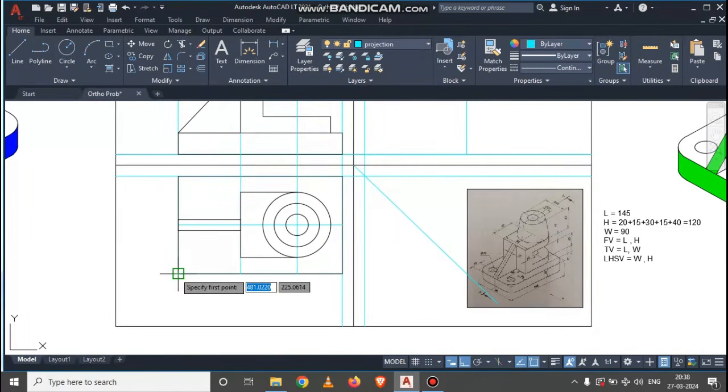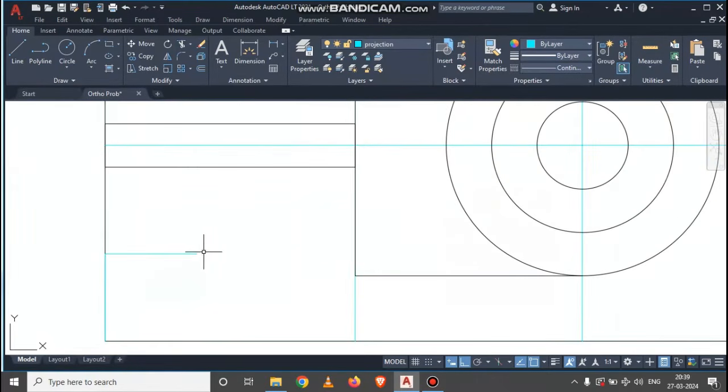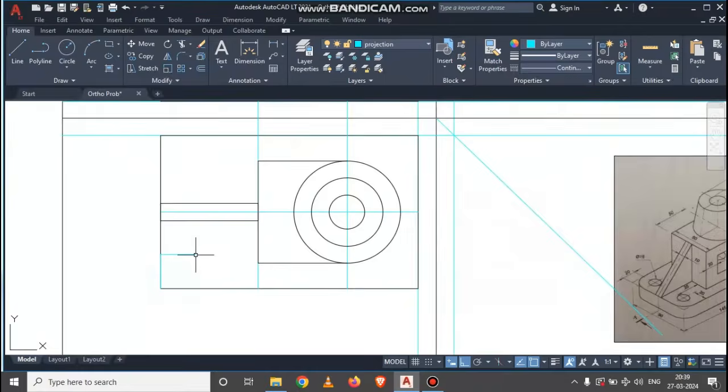So from this corner point I am going to draw a vertical line for the 20 mm and a horizontal line for the 20 mm, and just press enter. So this end point is nothing but the center point for that circle. Similarly I am going with the line command once again, select this corner point, enter 20 mm distance in a vertical downward direction and horizontally 20 mm. So again this end point is nothing but the center point for that circle.